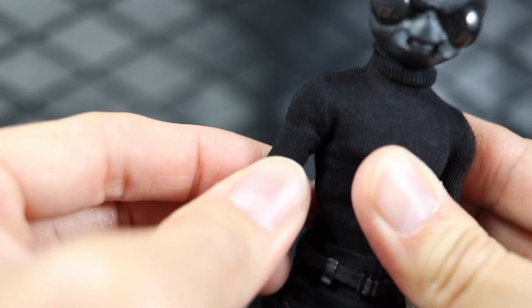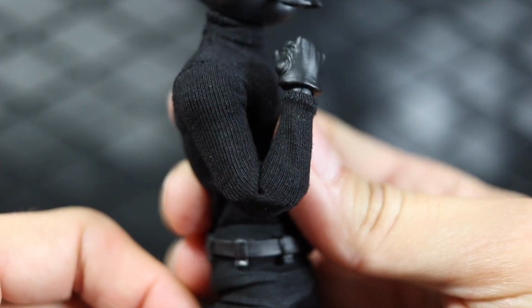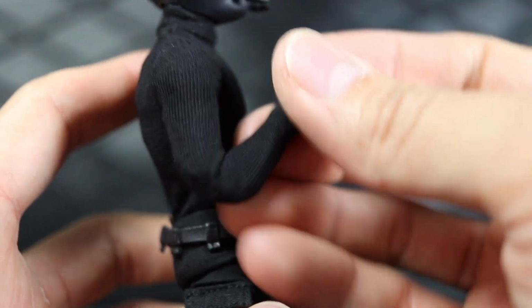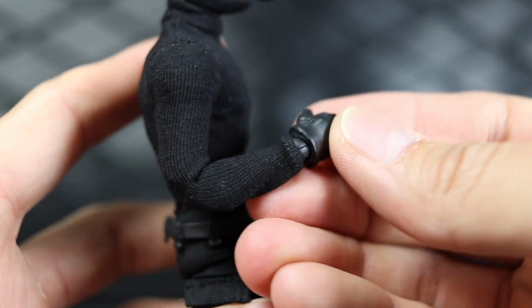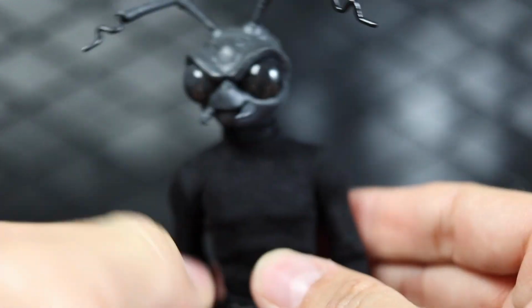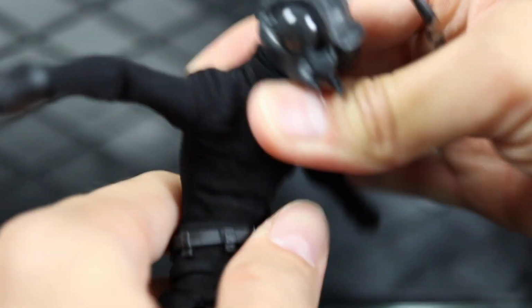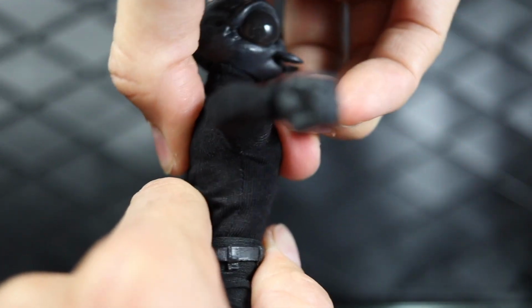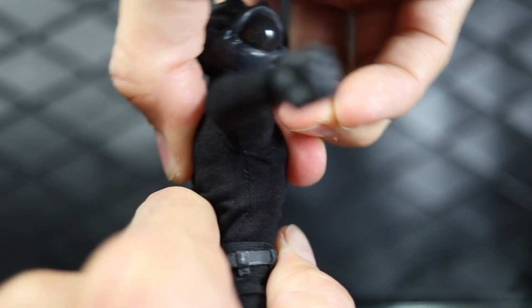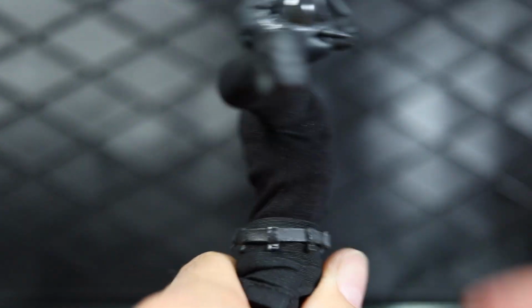It's a rotation up in the bicep, double jointed elbows come all the way up, just an incredible amount of motion here. He's got a hinge and swivel at the wrist, lots of great movement there. His torso has an excellent amount of articulation. He can crunch forward at the upper torso. This is just the upper right now. He can crunch forward this far and then back that far. So that's quite a bit of range.